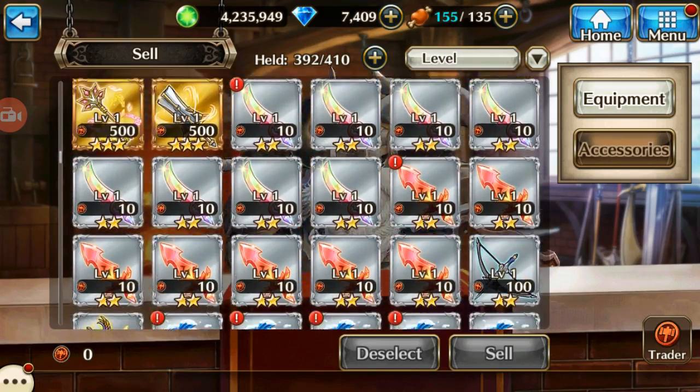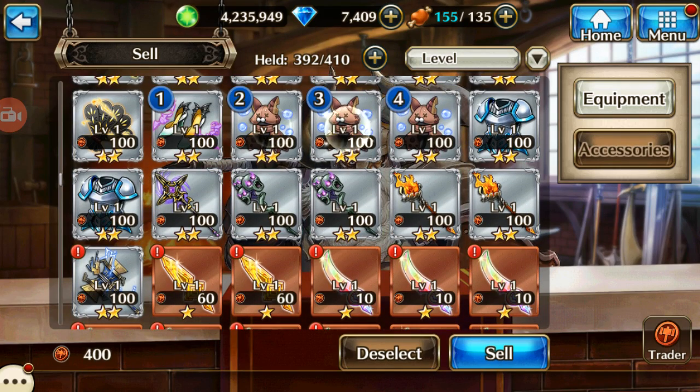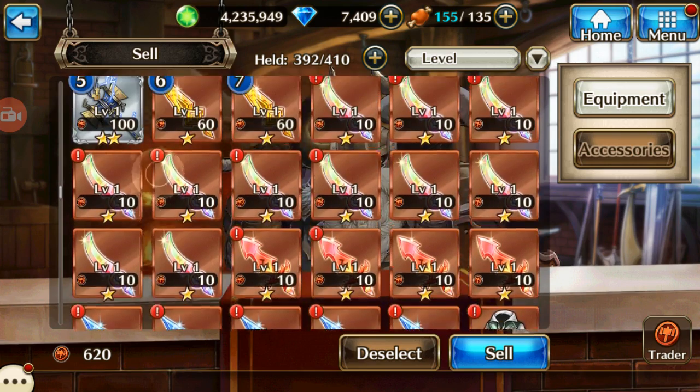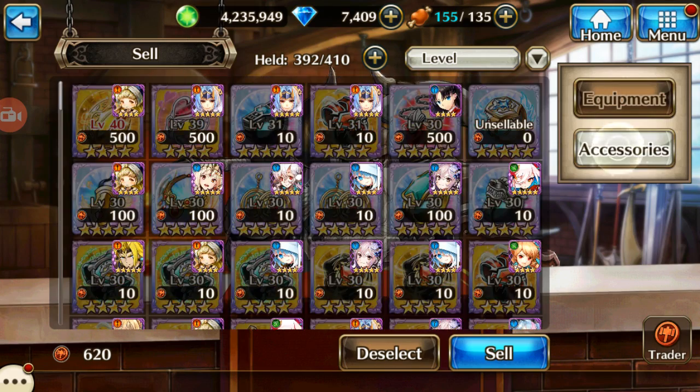Versus if you kept it in its broken form where you have multiple 2-stars, you'll get 100 tokens for each one. So if you have the inventory space, just save it for later and then sell it or increase and promote it if necessary.